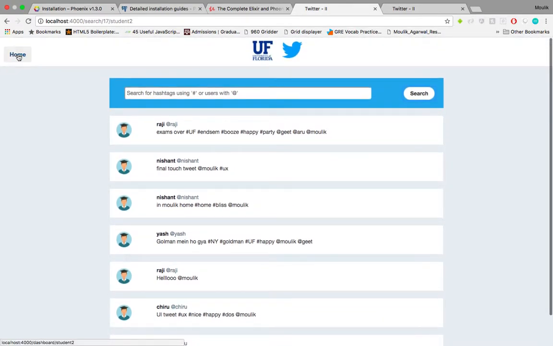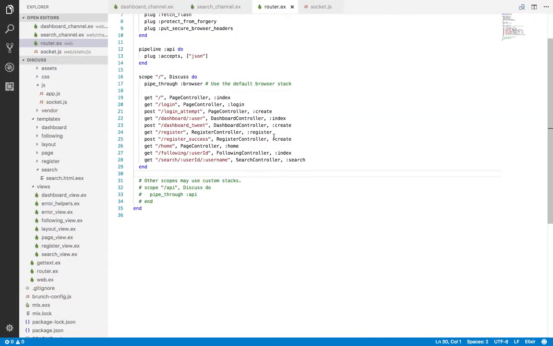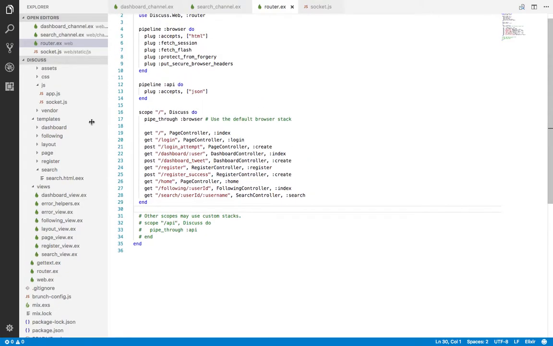So this is a quick implementation, and every time you want to navigate to your homepage, you can do so via the homepage. You can again see what all tweets you have in your list. Now going back to how the application works, these are all the routes that are available. For my login I have the /login implementation which has a controller assigned to it, and similarly for register and following and search. So these are all the dashboard and the following routes that are available throughout the application.